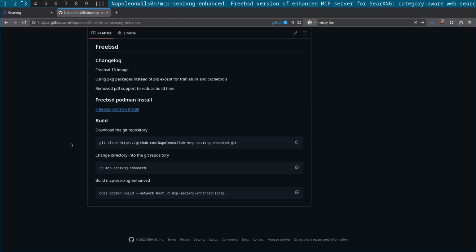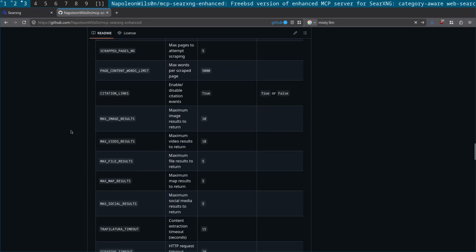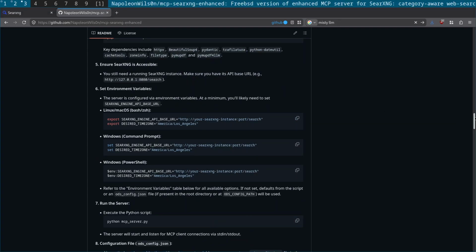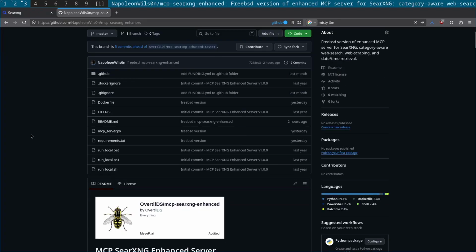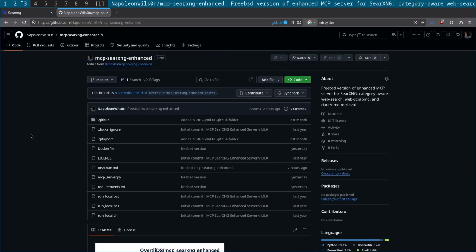But I'll put links to all this under the video. But yeah, so we've gone through and got a lot of stuff set up. We've set up Podman. We've installed searxng. We've got mcp-enhanced freebsd version. We've got gptel set up so that we can run either local models or models using our Google API key for Gemini or Gemma 4.